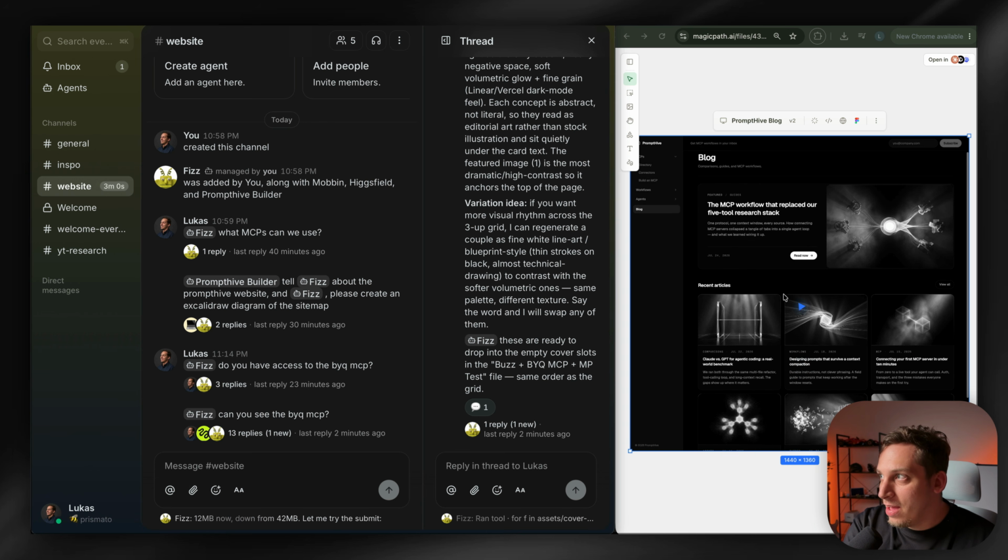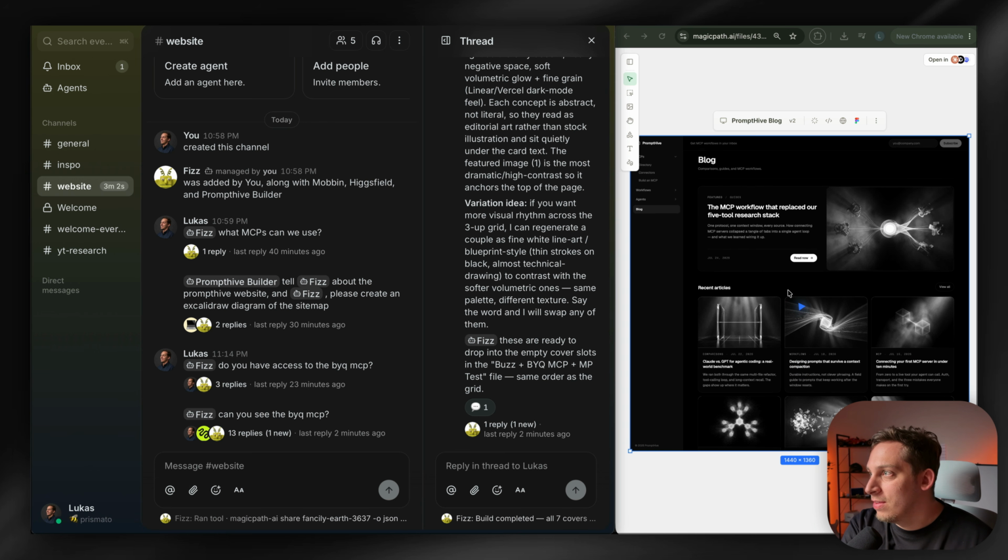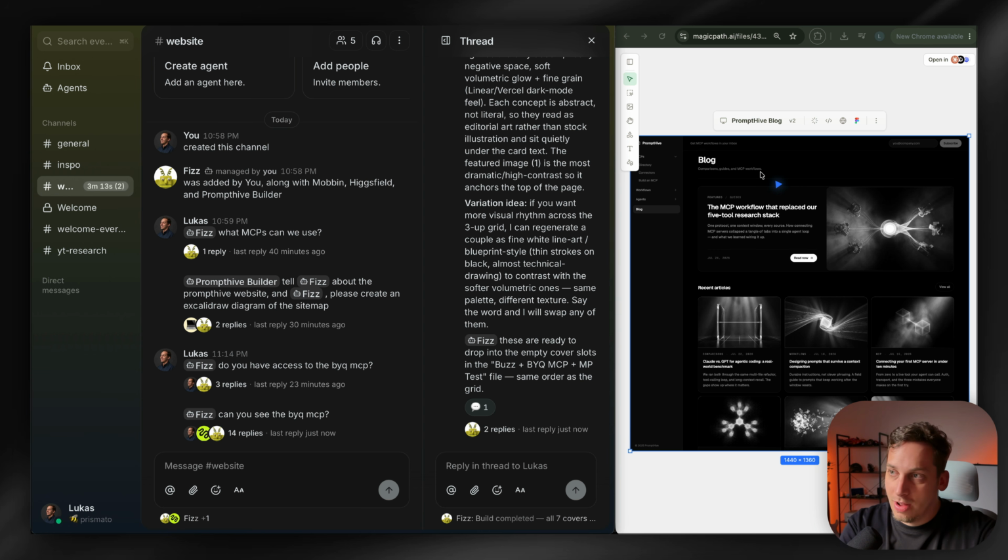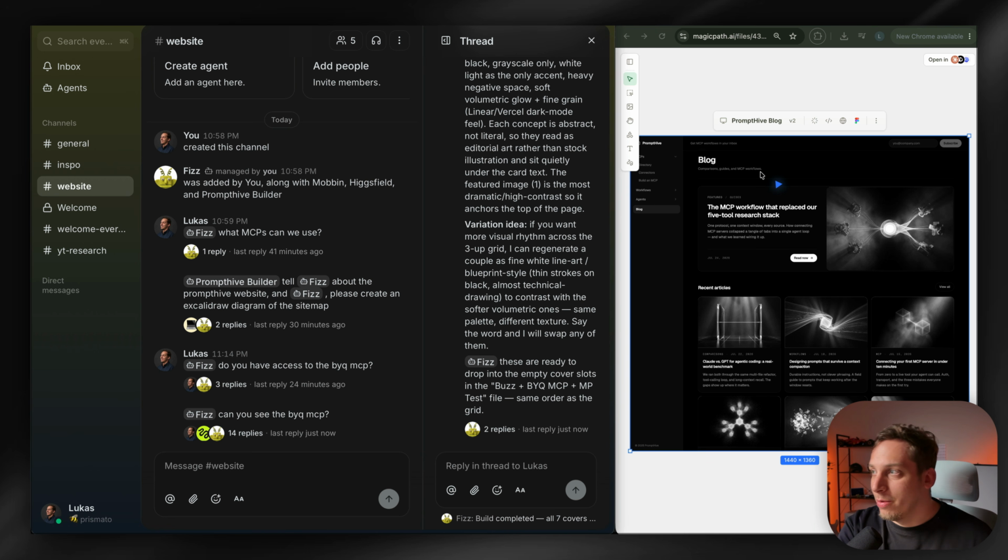Same consistent style. This is the power of using Higgsfield in our new blog design over here on the right side. And so this is just a really cool example of how you can combine these different agents that are connected to Cursor, connected to Claude Code, connected to Codex, whatever it is, in one chat, building on one project, so you don't have to go back and forth here and there.